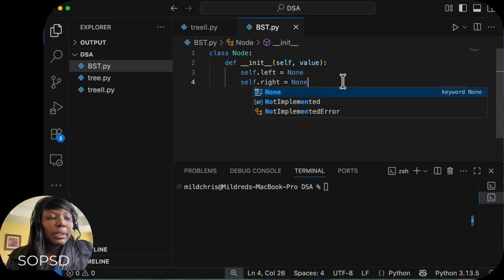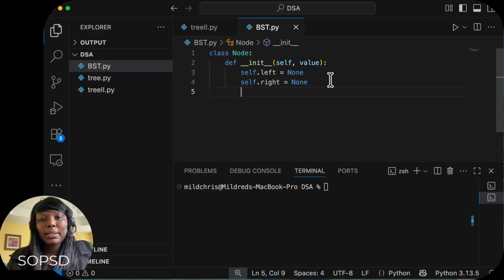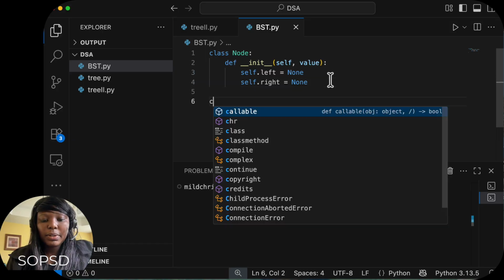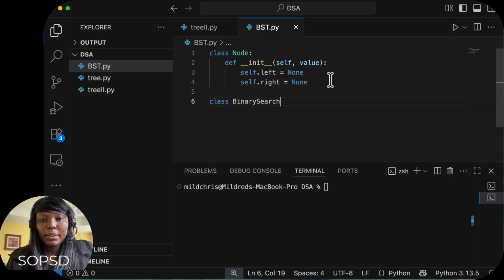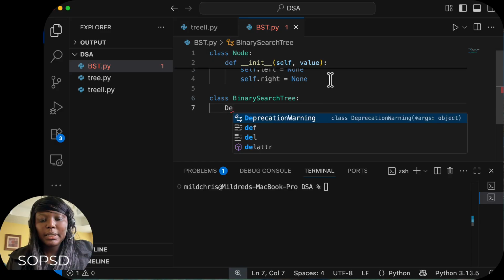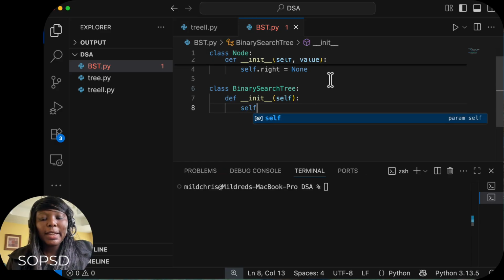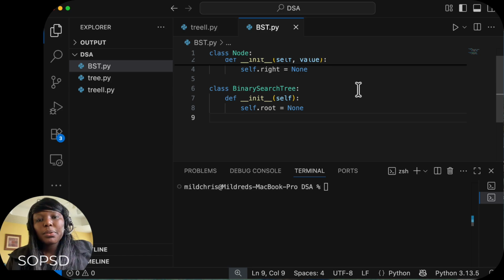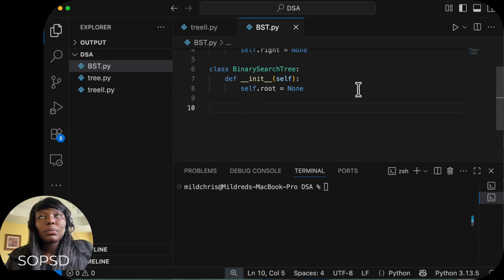Okay, so the next thing we want to do is to create another class. Let's call it BinarySearchTree. So I'll create class BinarySearchTree, and I will have an init method for this, and we'll define the root. So we'll say self.root is equal to None, and now we want to create an insert method. We'll do this in two ways. Let's create a private method that will hold all of the core insert functionality, and then a public insert method that will just run the insert.